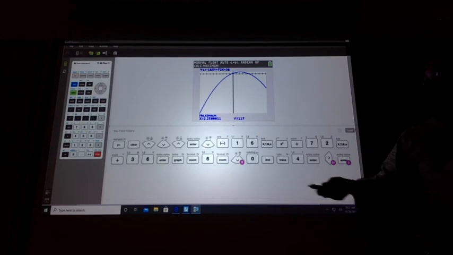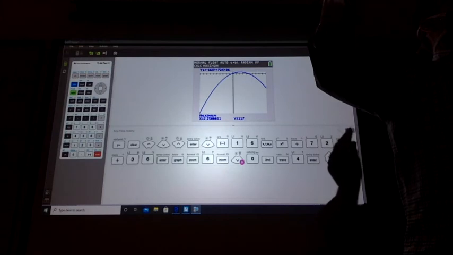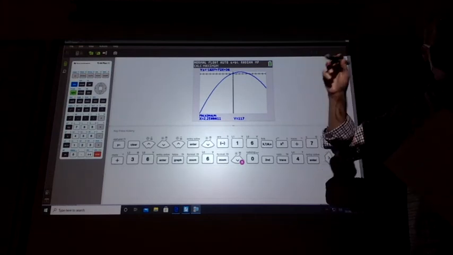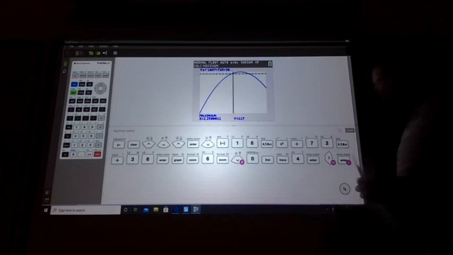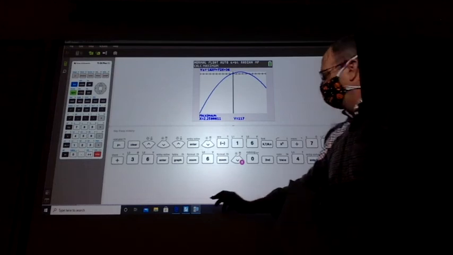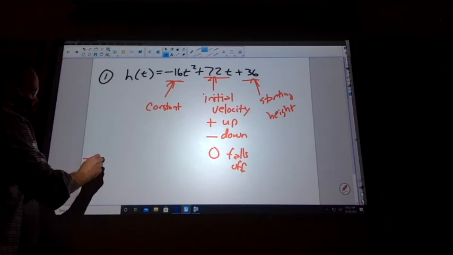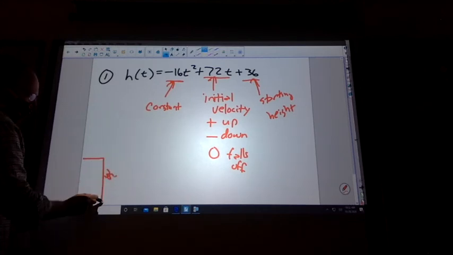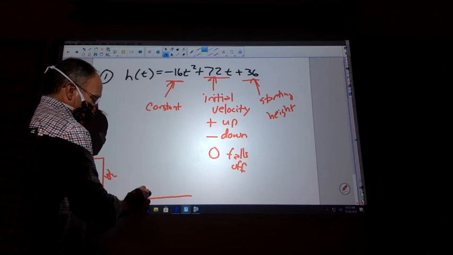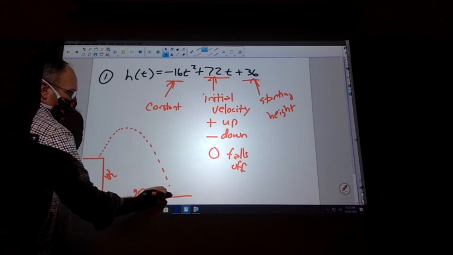Okay? So at 2.25 seconds, it was launched. As soon as it left the launcher, it's heading upward. It started 35 feet above. So let me write this down to the side so I can go back to my other board. What's taking place on this is I was on this platform that was 35 feet above the ground. I launched this, it came up, and then it came back down.